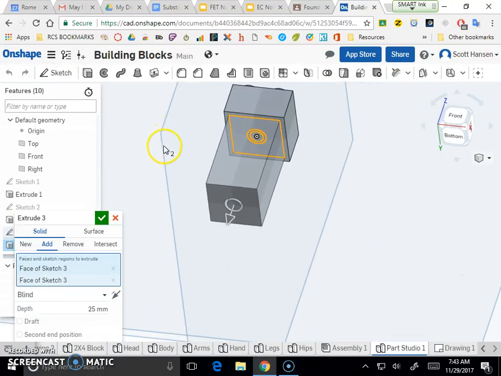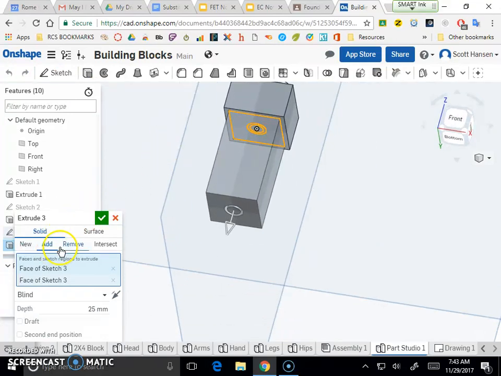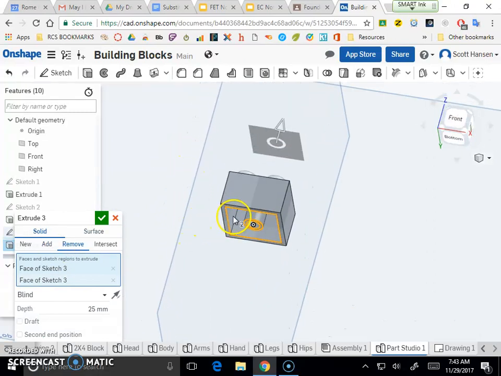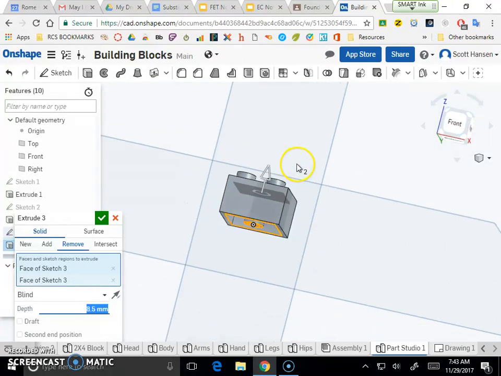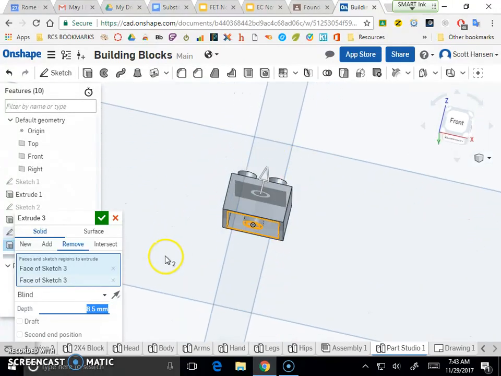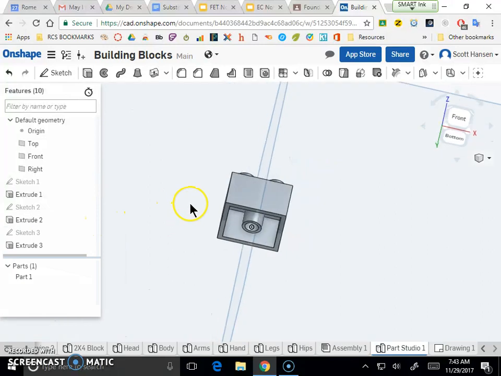If you click those 2 areas and click extrude, you'll see it'll default to adding material to your extrude. That's not what I want. I want to actually remove this in order to hollow it out. So I'm going to click remove. And so it's removing in the other direction, and you can see that it's removing past the top of the block. You can drag this to position this remove manually, or if you've taken this depth measurement, you can use that as well. So once you have that, hit the green check mark to save that.